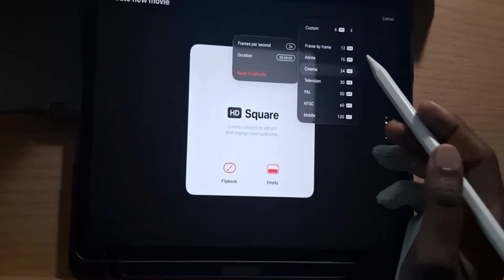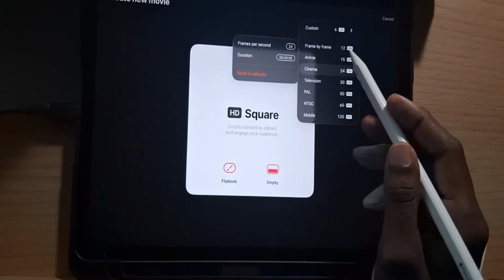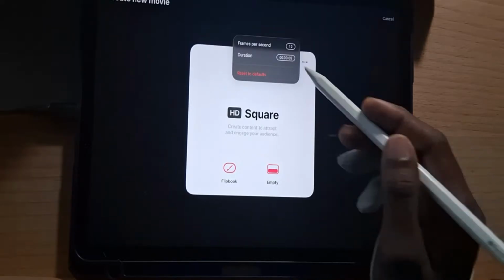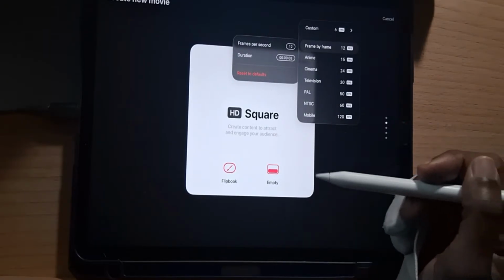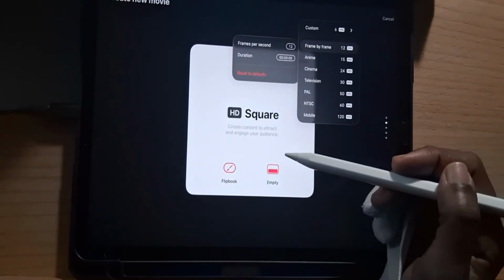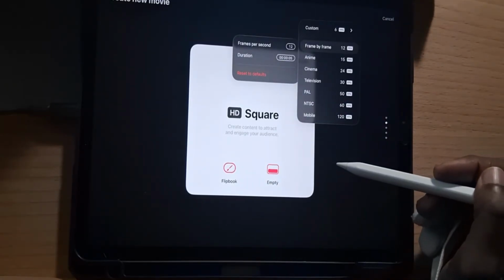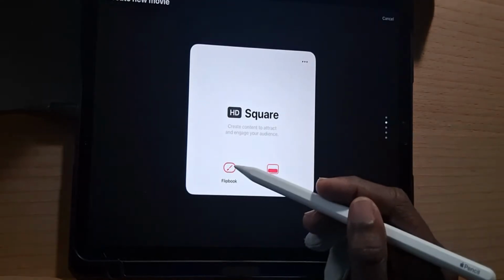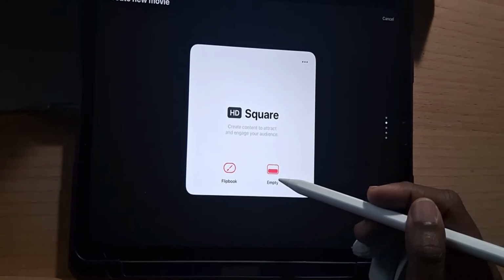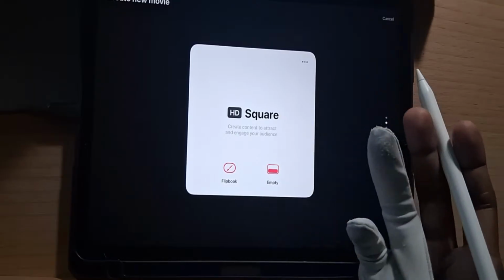So frames per second, I'm just going to do 12. I'll keep the duration the same. And then you can do flip book or you can do empty. I'll go empty so you guys can see what it looks like.